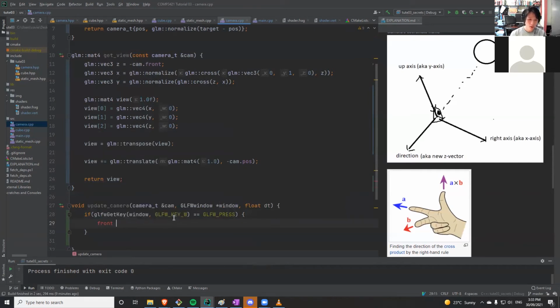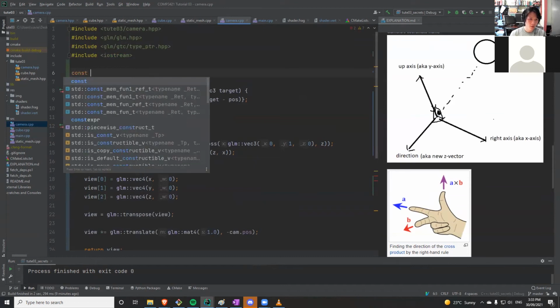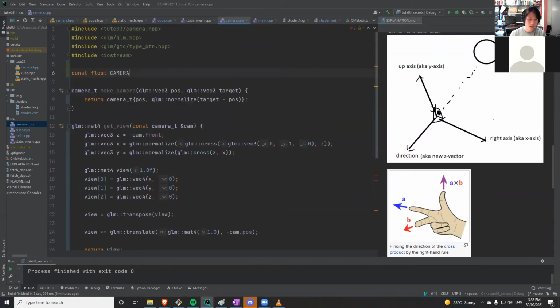So we want to move in the direction of cam.front. We also want to multiply that by some step. So we need to calculate what the step is. Step is basically our speed. We can have a default, like a constant camera speed. We can define that up here. Constant float camera speed. Let's say that's equal to 5.